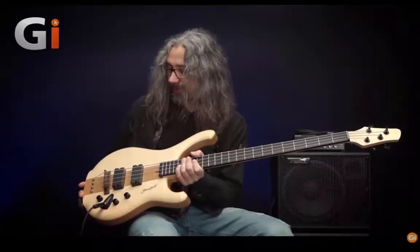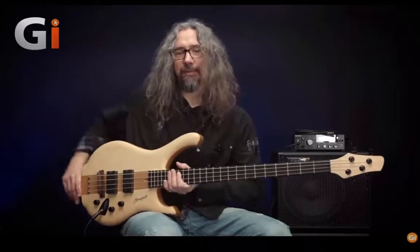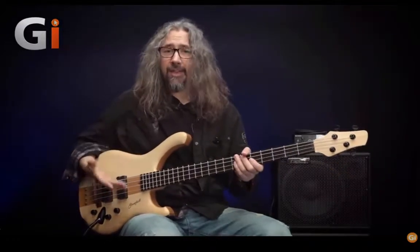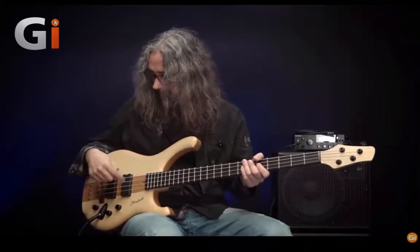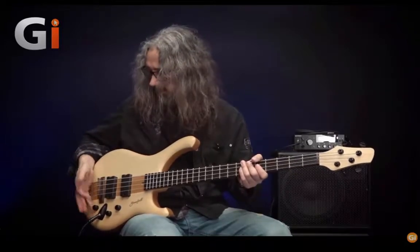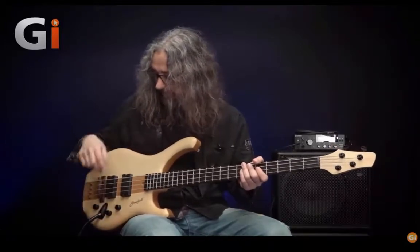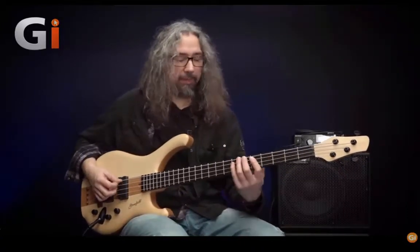Okay, let's have a little listen to the bass. In my intro, I tried to mix it up a little bit for you, so you had a little bit of slap bass, a little bit of finger style, and a little bit of plectrum work as well. Let's do that on the individual pickups. So on the introduction, both pickups were on, tone control was all the way open. I'm turning off the back pickup. This is just the front pickup on its own. We'll start with a bit of pick work. Here we go.